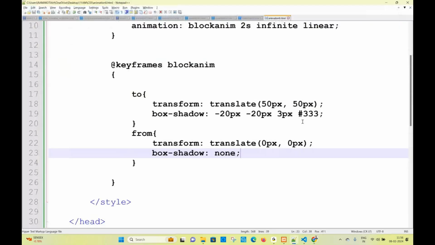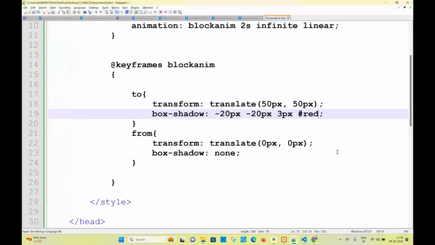Something is applying like this. Shadow thickness you want to increase, yes, you can increase the thickness also. This color is light red, if you take light red, maybe will it work properly? So is it working? No, something is wrong. Hash is not required in front of the red. Go and take this now.